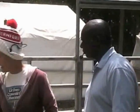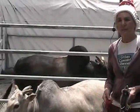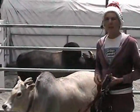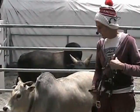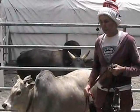All right, and Rusty and Susie are trained. I have many shows on the Mini Zebu Show showing you how over these past few years I've trained them, and I use natural horsemanship. I call it natural cowmanship training methods, trying to understand the nature of the animal you're dealing with when you try to train them. Now, Susie, being a heifer, has always been easier to work with than Rusty.